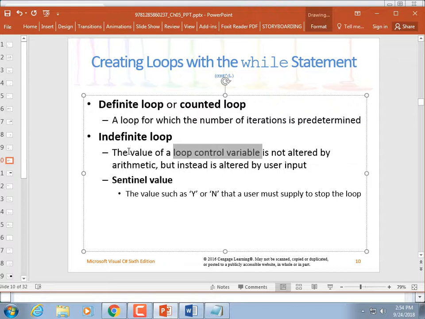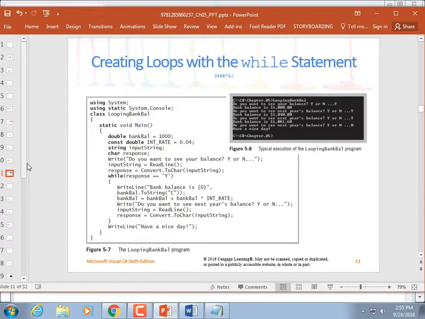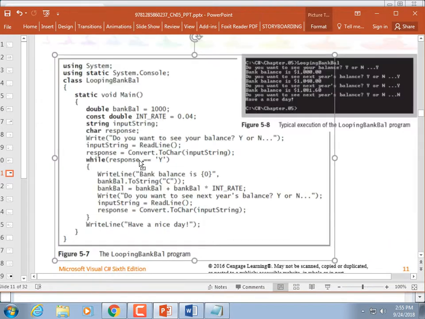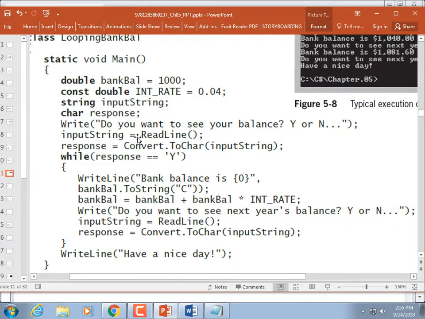I'm not going to ask the difference between an indefinite loop and a sentinel value, because in my opinion, a sentinel value is an indefinite loop, even though they're wording it very precisely here that an indefinite loop responds to a loop control variable. But honestly, so does a sentinel value. So this code right here, not that we ever look at these very carefully when we're doing the lecture.